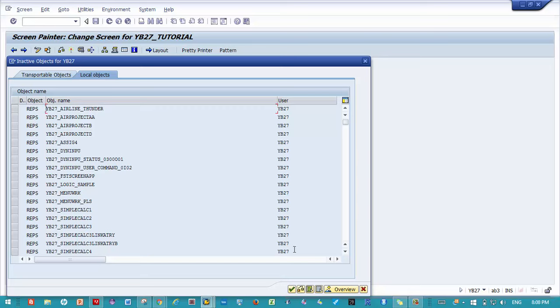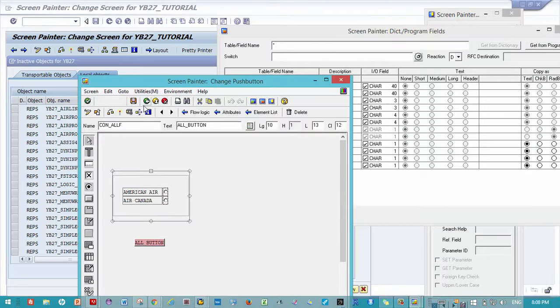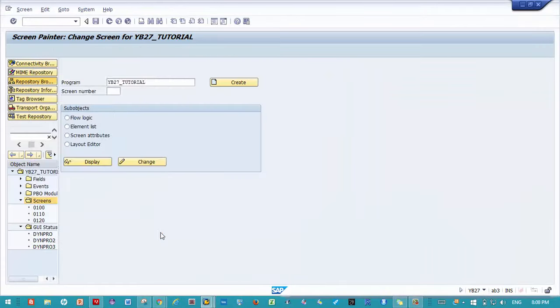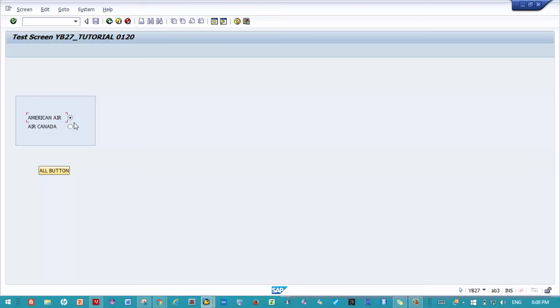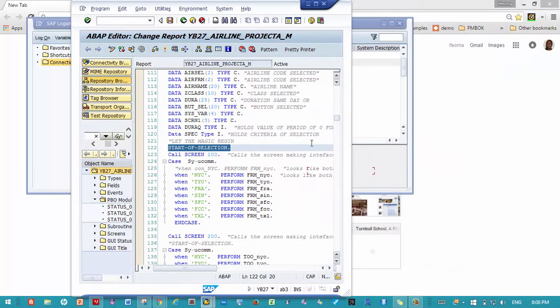So if we activate that and execute that, again they are just pieces of GUI on the screen doing nothing until you attach code to it.